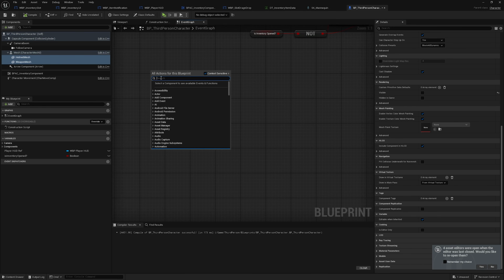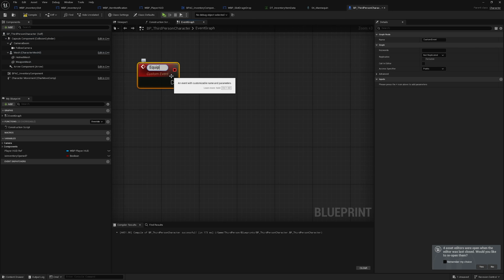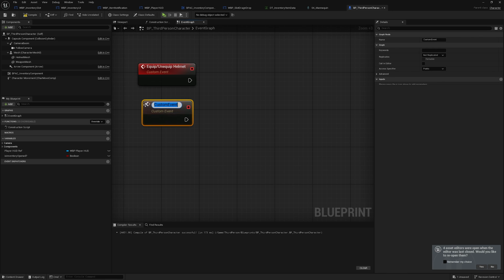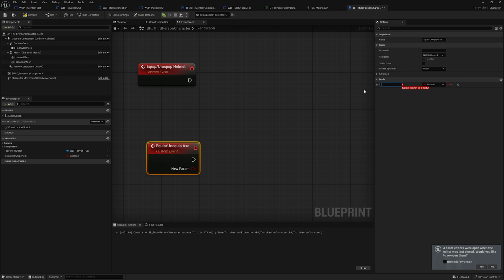I'll make two new custom events. So add custom event, equip or unequip helmet, and the other one is equip or unequip X. Okay, this will have one input, Toggle.